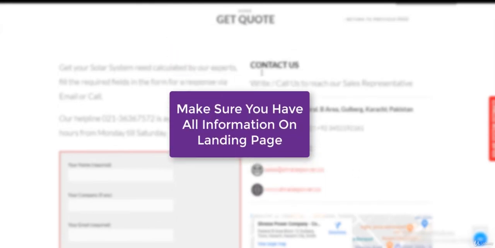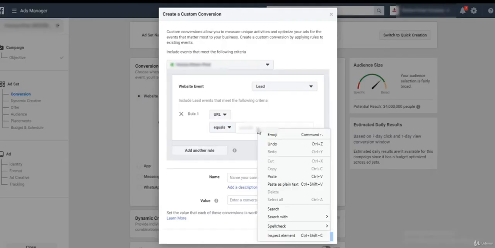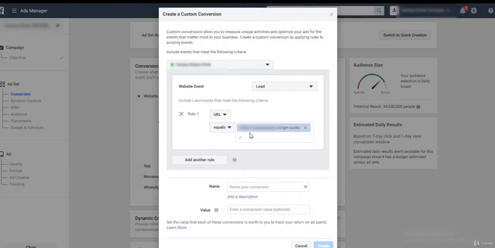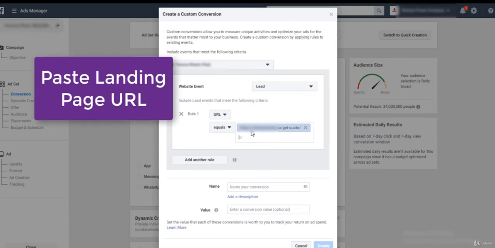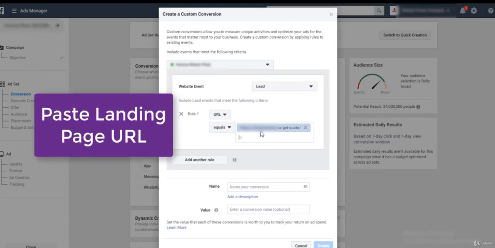So here's a small preview of the page that I set up for my client, right? This is a simple form that the customer needs to fill in, right? And there are other additional details that the person could follow. I've taken this link and I'm putting it over here, right? This is the link of the website, and then /get code, right? So this is the URL. This is the place where I need to put in my URL.